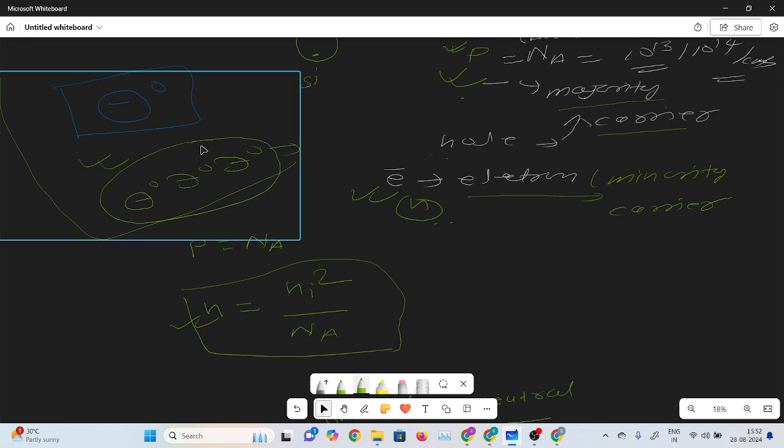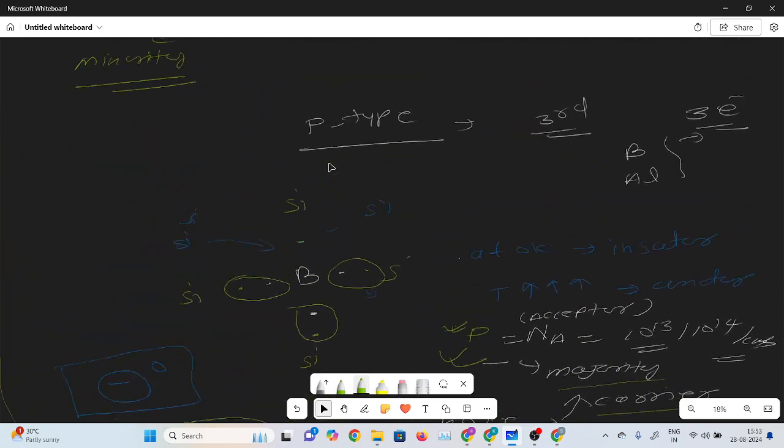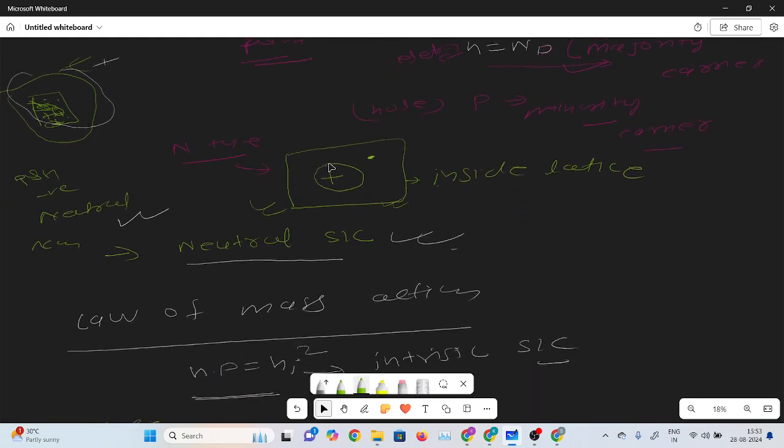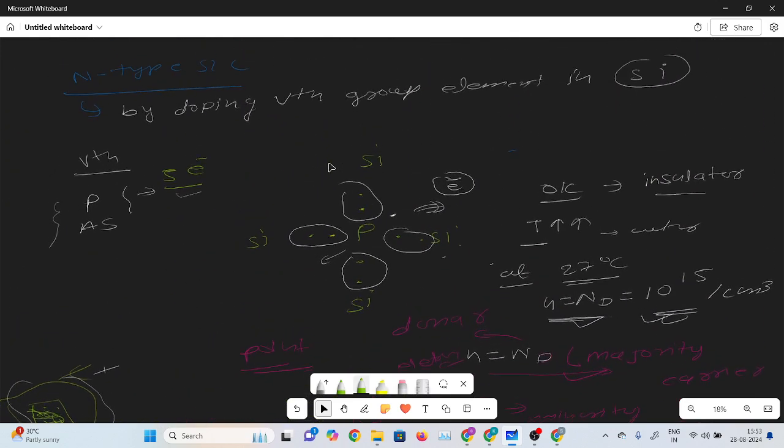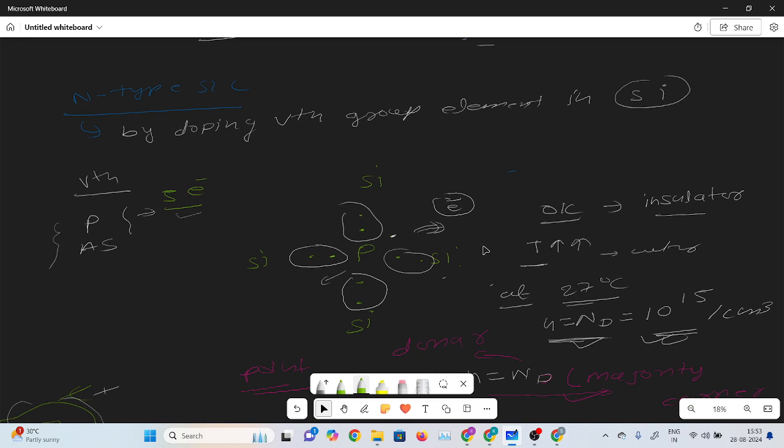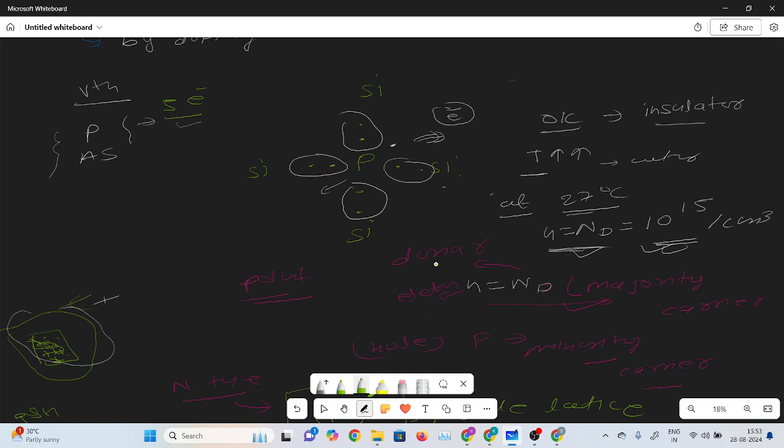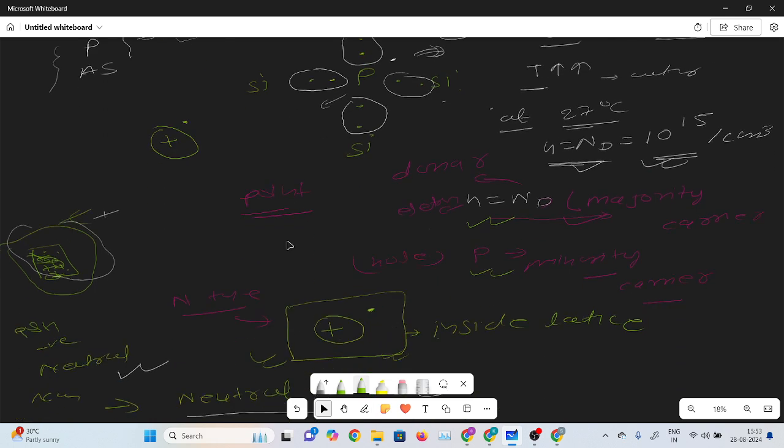I think I told you in great detail about the intrinsic and extrinsic semiconductor. Before we go next, what do you need to remember? The n-type semiconductor is the donor semiconductor, in which the electron is the majority carrier concentration and hole is the minority carrier concentration. That will be helpful. The representation of the n-type semiconductor is like that: it donates one electron and becomes positively charged, and overall it will be neutral.